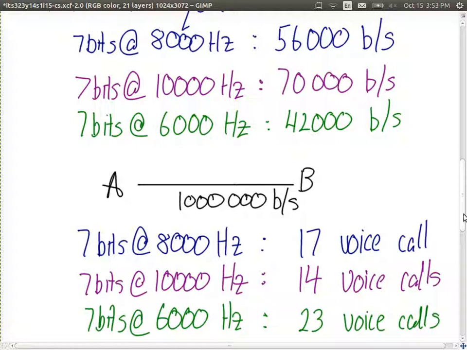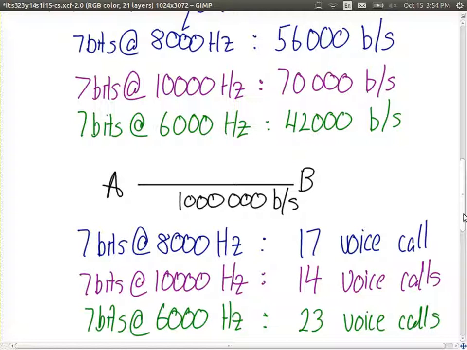Which one do you want to use? Of the three, which one do you want? Well, green one's good with respect to the number of voice calls, that's good, but worse in terms of accuracy. There's no best answer, but be careful. Compare the blue and the purple one. In terms of accuracy, which one's best? In terms of accuracy, they are the same.